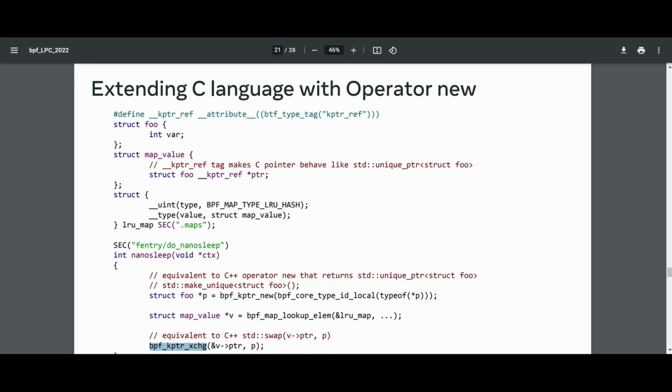So it moves from your program to the map. You exchange the pointer that you hold into the map. So either the map holds the reference or you hold the reference. Both of them cannot hold it at the same time. So the verifier can reason about the ownership statically, instead of using invariants that are enforced using these helpers. This allows you to build your own objects inside BPF, and it opens up a lot of use cases.